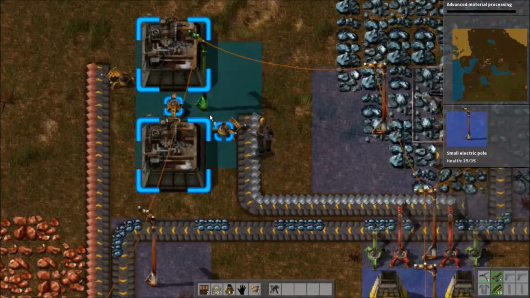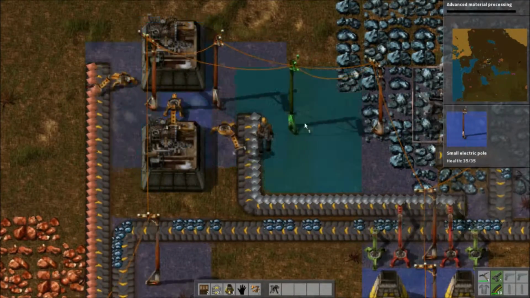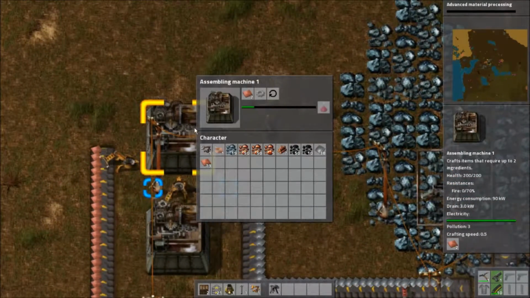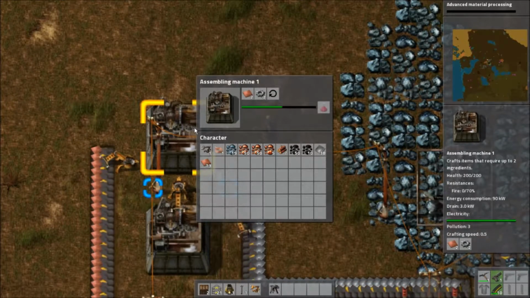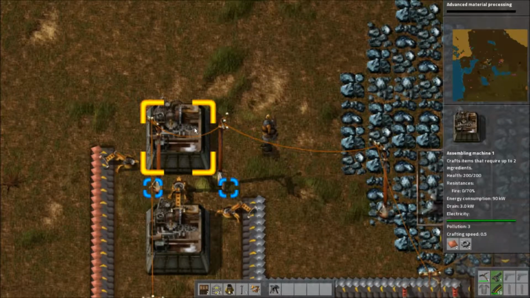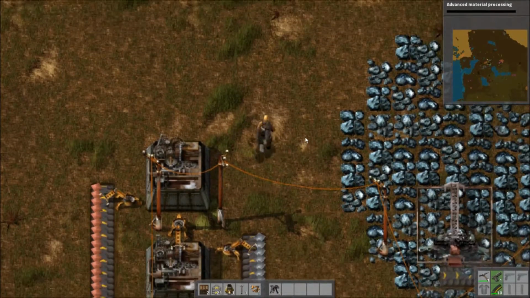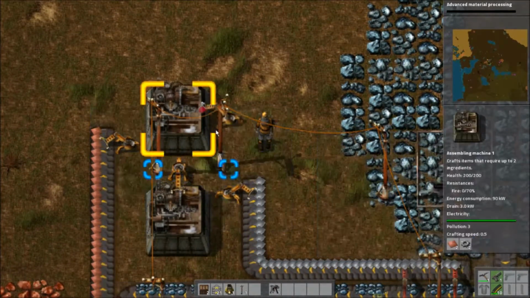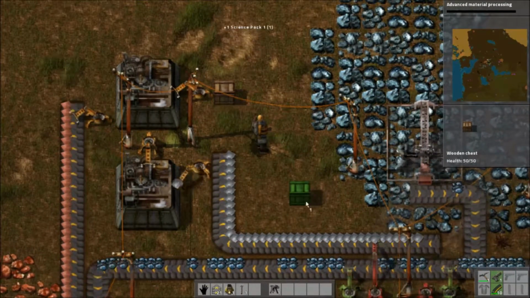Let's just, can we do that? Right. Let's just make 2. There we go. So that should slowly but surely make red science packs. Now I know assembling machine 1s are the fastest. Can't really upgrade them, which is a little disappointing. But for right now, I think let's just run this into a chest. We can kind of put them in manually as we need them.